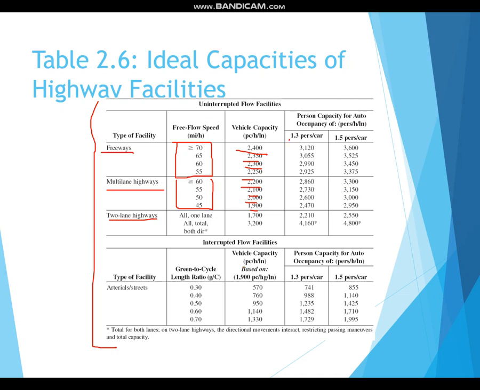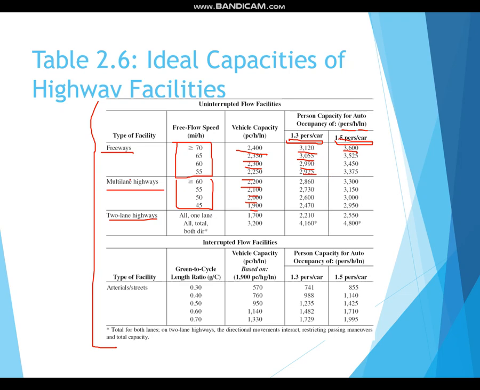And then, this is the number, you simply just multiply by this. This is called the occupancy. How many people are usually in the car on this highway. If it's a commuter road, then usually you have only one person, but sometimes you have 2 and 3, so the average between both. I'm going to teach you in class how to calculate this number. Then the average in the road is 1.3 sometimes. If you have better strategies to add people in the cars or carpooling, you might have more, so you can get here more person capacity per lane per hour.